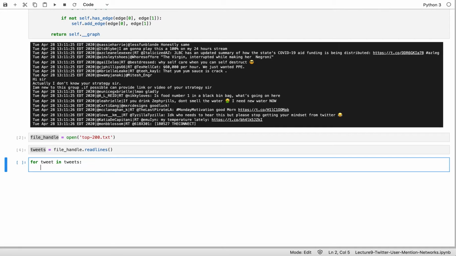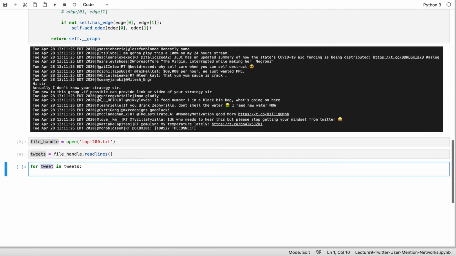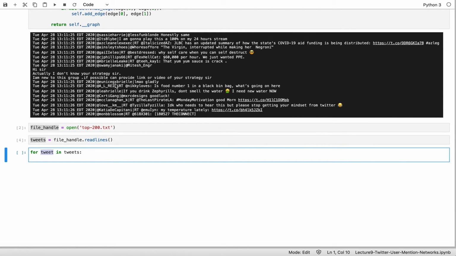And the step after that is to start breaking these tweets into three different components. One is the timestamp, one is the handle, and one is the actual tweet that may or may not contain that handle.